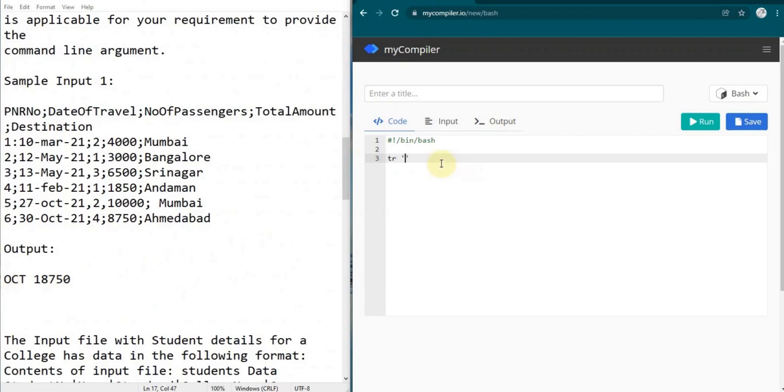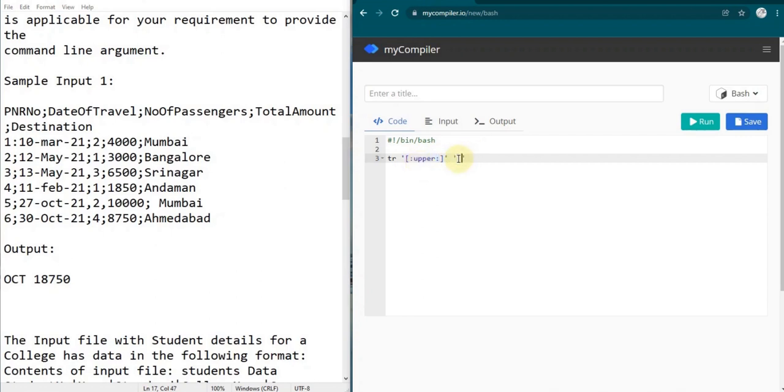To do that, I'm going to put quotes, and inside this bracket I'm going to put upper, 2, and add these 2 colons over here so that it will change anything in the upper to the lower.